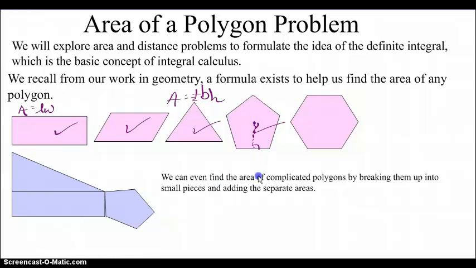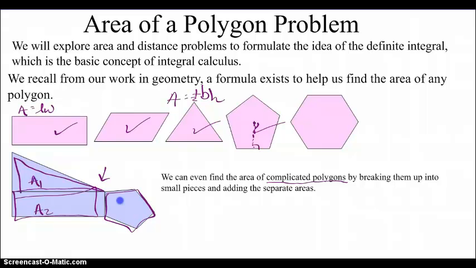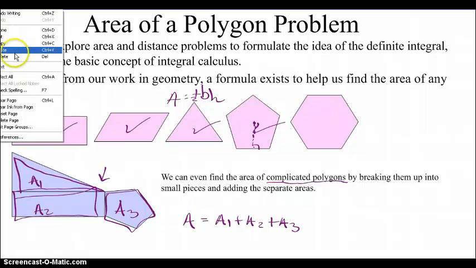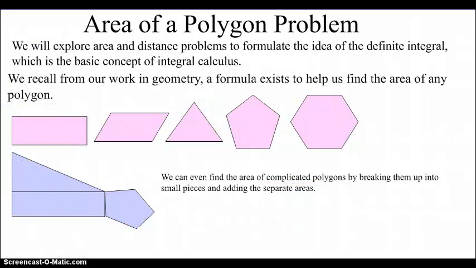And then if we had a complicated area or space that we needed to find the area of, it was easier for us to break it down into known pieces where we could find the area of a triangle and then add it to the area of a rectangle and then add it to the area of our pentagon. If we had, let's call this area 1 and this was area 2 and this is area 3, then if we wanted the area of the whole thing, we understood that we just added those 3 areas together and that would give us the area of the whole thing. So I think that's knowledge that we probably bring with us from our geometry classes.